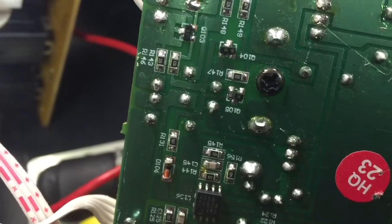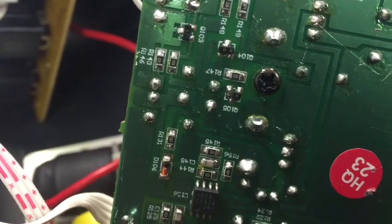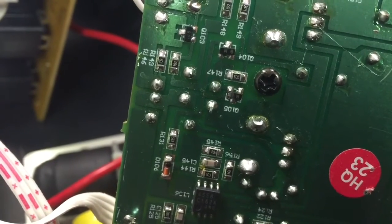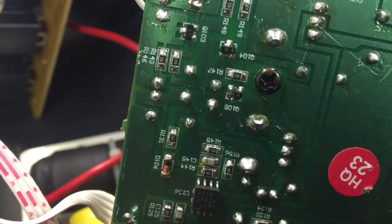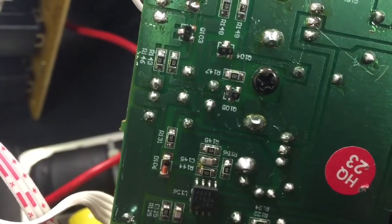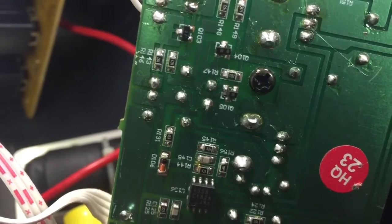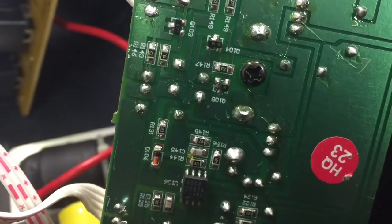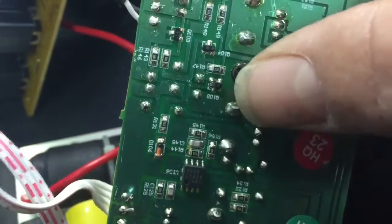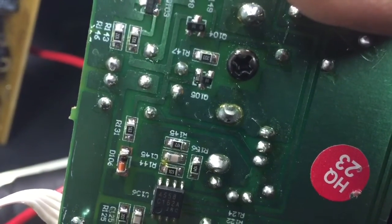It's an SMD, a SOT-23 package. You'll have to do some research because, of course, all they have marked on them is M6. And you can't get a schematic for this particular model. So I've done a little bit of research on trying to find out what they were doing here with this channel. And this is what's blown. And if you're having this same issue, it's probably going to be this Q105 that's been blown apart.